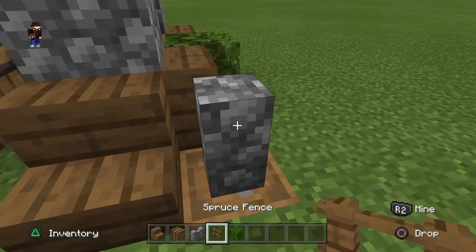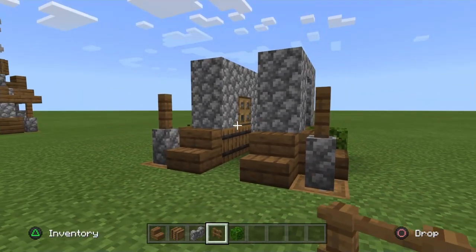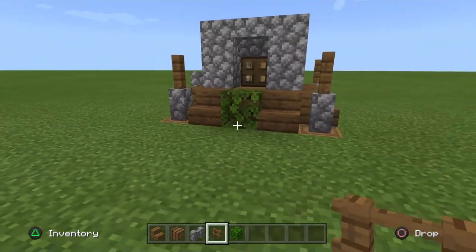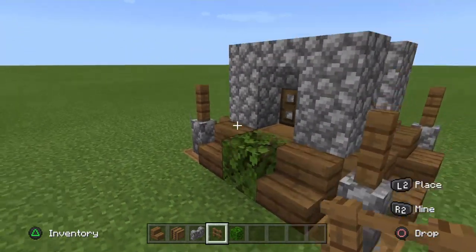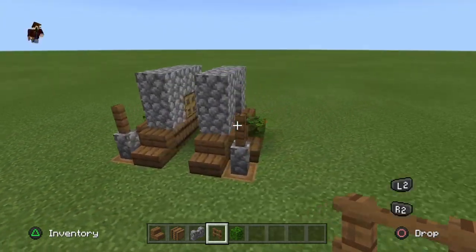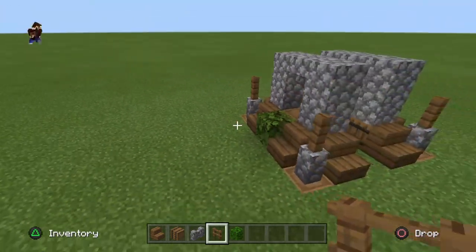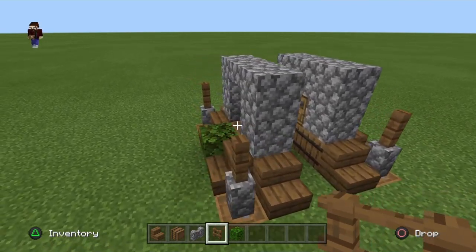Gotta crouch. Let's forget that. It gets me sometimes. So you've got that going. You've put your grass down in the windows, or your leaves rather. And this is where you should be at. If you've done all of that correctly, we're going to move on to working on the roof.